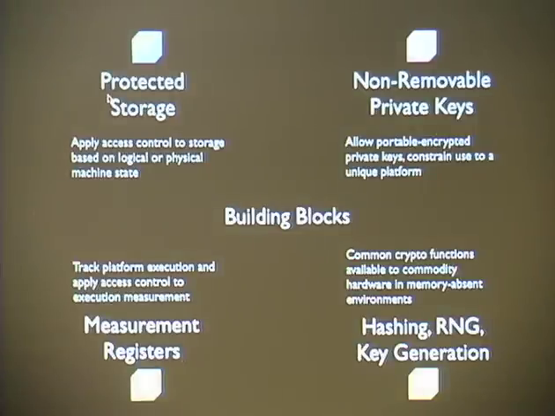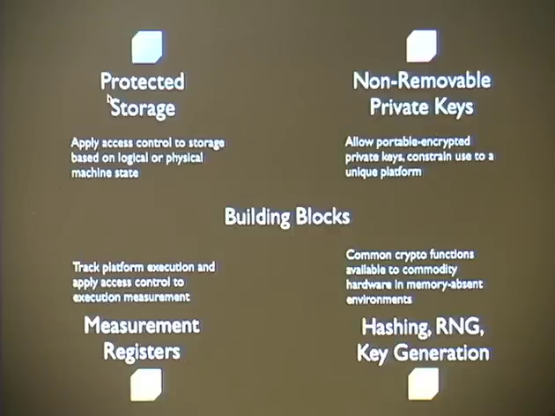So let's get into the building blocks of what makes up a TPM. It's a physical chip. It contains such building blocks as a cryptographic processor, so we are able to perform certain cryptographic functions, hashing. The TPM includes protected storage, it includes non-removable private keys, as well as measurement registers.